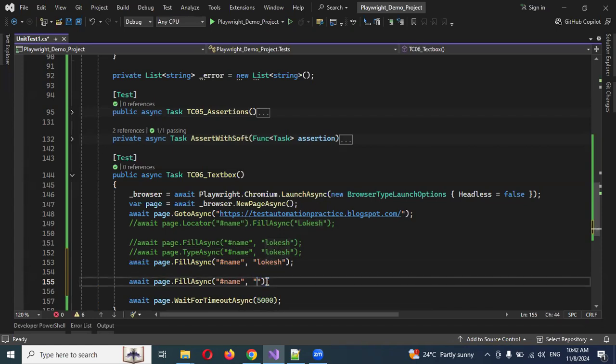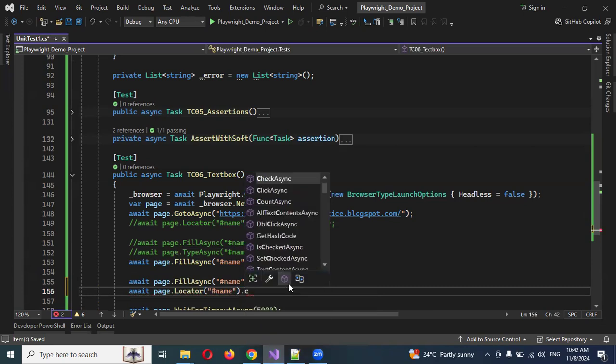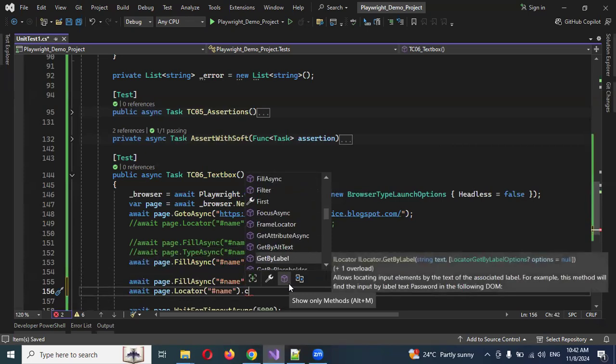We can use it like this. I think the clear function is deprecated.